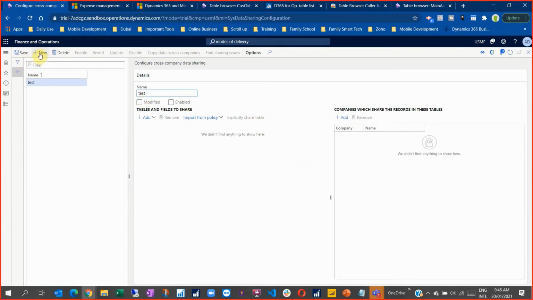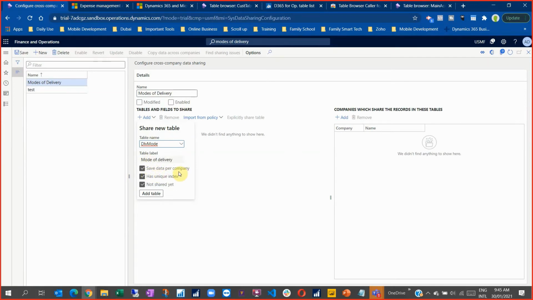I can click on new, and here I put modes of delivery, and I click on save. I will be able to specify the table name, which is why I brought this table name and pasted it here. It takes automatically the mode of delivery.